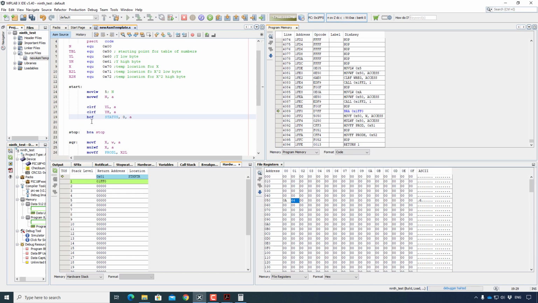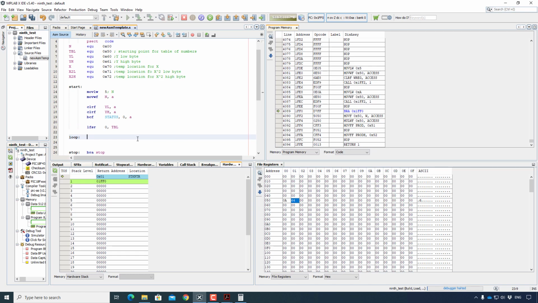Now I have almost everything ready. I think I just need to load the FSR 0 with whatever table. This is why it's convenient, because I'm assuming my numbers start from 50. So it goes through. Now what I have to do is just implement that loop. So I'm going to call that loop. I know that a loop is coming.